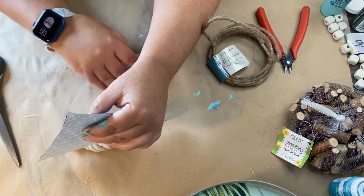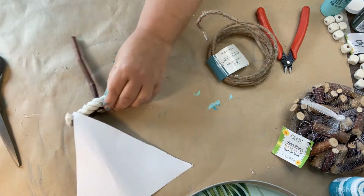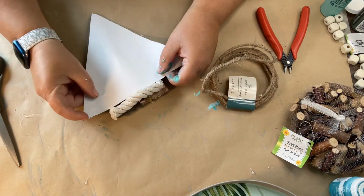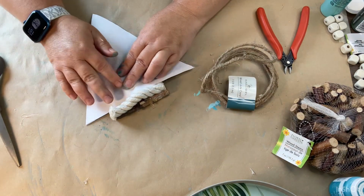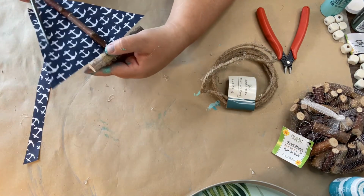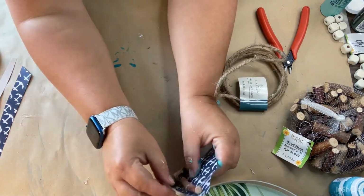Now we are just going to take our paper. We are going to glue it right to our thin piece right there. Just run a bead of hot glue or a line of hot glue down it. Glue that on there. And it makes me feel like it's a little too large. So I do go ahead and cut it down, which was super simple.